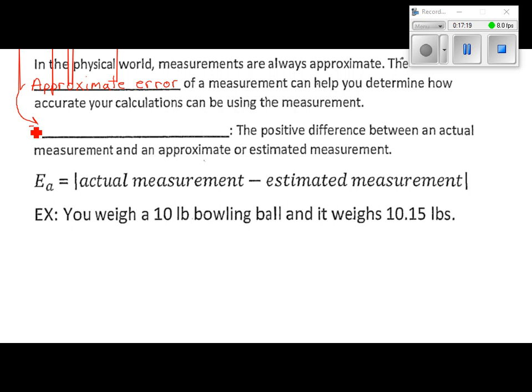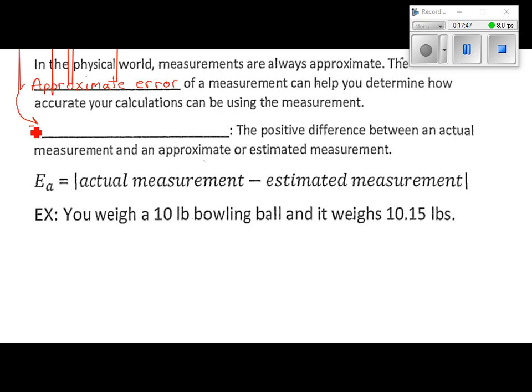We take it home and we measure it or we weigh it on some scale that we have, or we bring it in here to Mr. Swihart or Mr. Bryan or whoever, and they weigh it on one of their little scales, and it comes up 1.2 pounds. That's the estimated measurement. All right? I know that seems sort of like it's backwards, but that's the measurement you're given, the actual measurement.